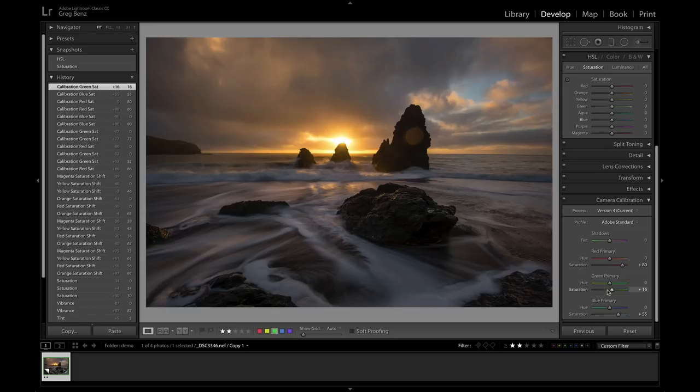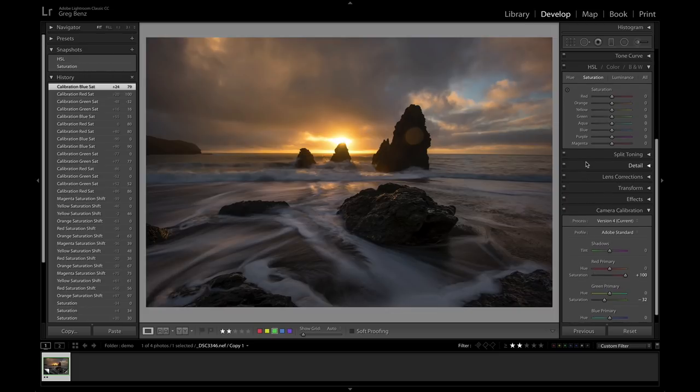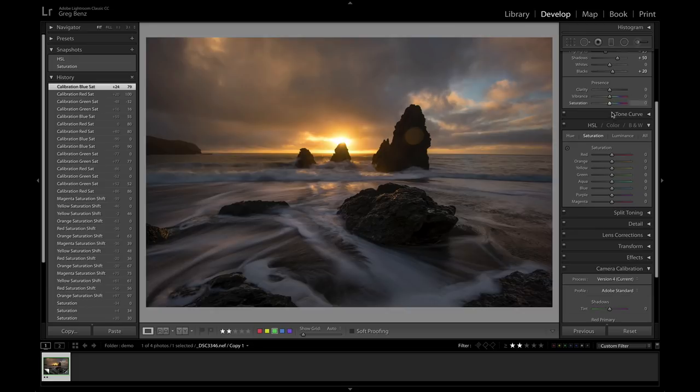In fact, you could even use it as a way to go negative to bring down the sun. And that would let us push up the red and blue even further. So the advantage of that approach would be by bringing some of this down, we can push even deeper into the clouds. And I do like that effect. That has a really nice look to it. Now, once I have this as a base, I can still go back and I could add saturation or play with HSL. That's certainly an option.